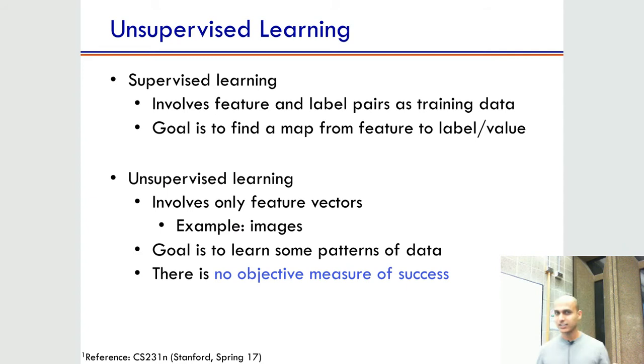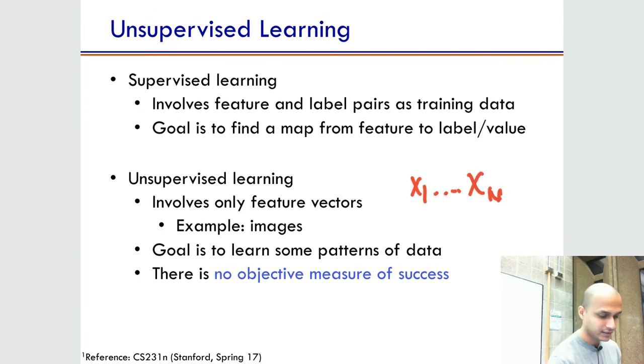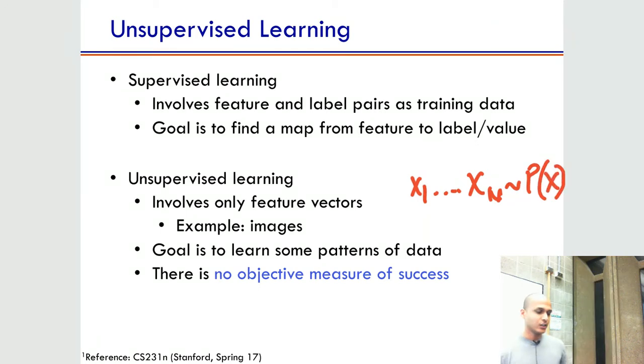Unsupervised learning. Supervised learning is all about features and labels, right? Unsupervised learning is where you just have features. Think of it as you've gotten samples x1 to xn from some distribution over x, and the goal is to learn some patterns of the data. The goal is to actually learn the distribution over features, or the distribution over images. It could also be some other properties of the distribution. You may not know the distribution itself, but maybe you want to know some of its properties. I'll motivate this using clustering in the next slide.